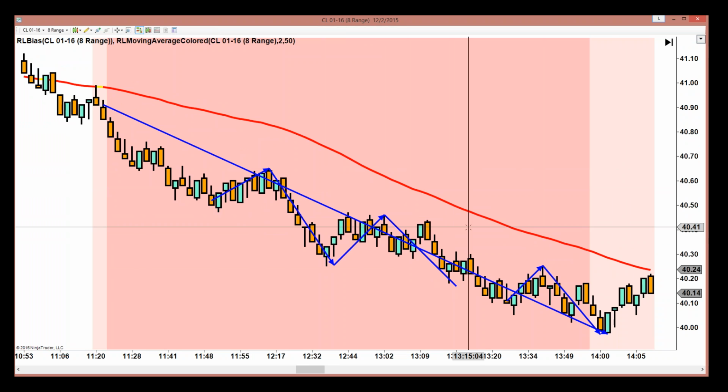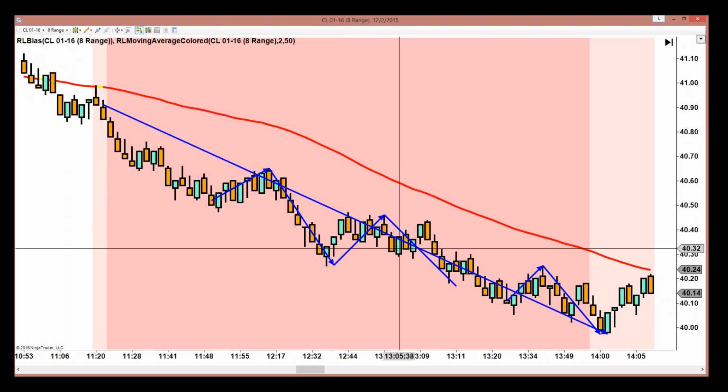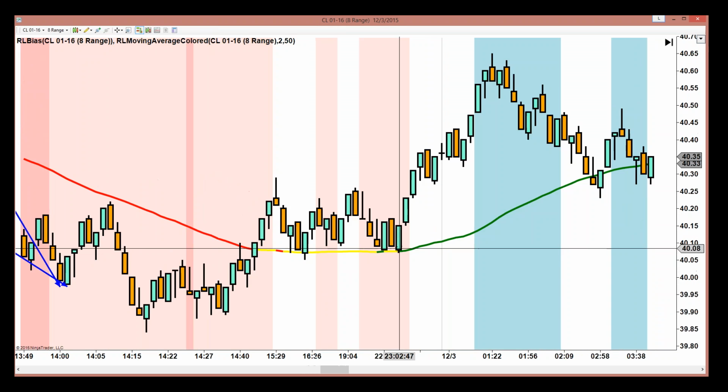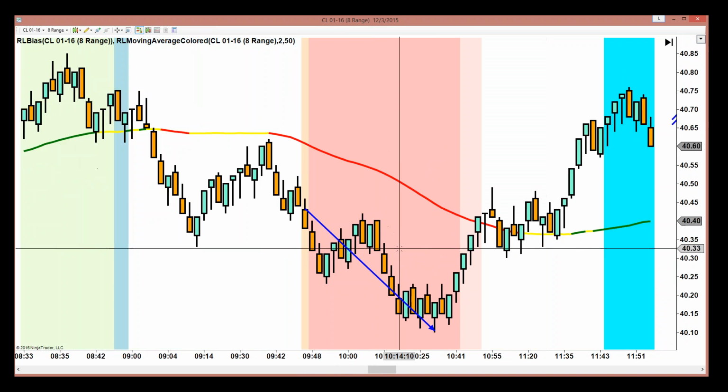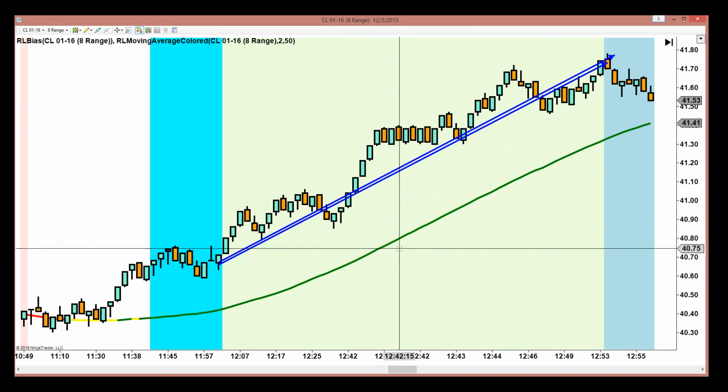But we are not taking any long trades with this color. So it helps us in two ways. It tells us that there's a very high probability that the market is going to fall, and it also tells us don't take a long trade here because you're more than likely going to get run over on the trade. Same thing with the upside right here.